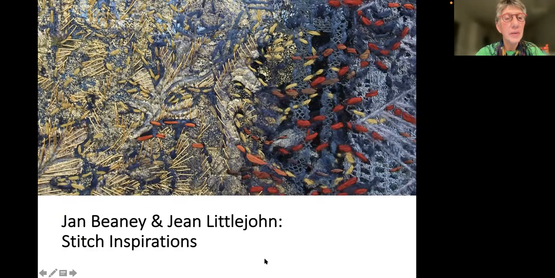So these are some of the things that we have coming up for this year. Our February meeting, Jan Beanie and Jean Littlejohn are going to join us, and they live in England, and they're international textile artists and authors. And they work with soluble fabrics, hand and machine stitching, and then embellishing. And you can really see that good on the close-up of this particular work that they have done. And we're just so excited to have them join us. We have some of our members that have taken classes from them, and have all of their books. And so this is just going to be a great privilege that we have to have them with us. And the next one.